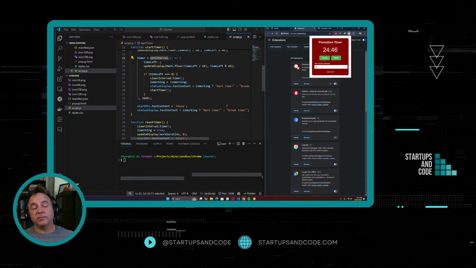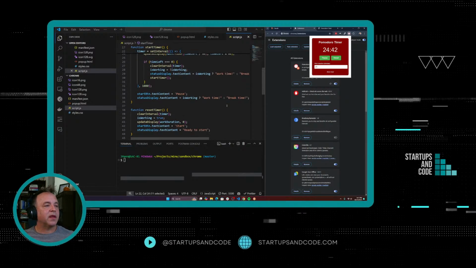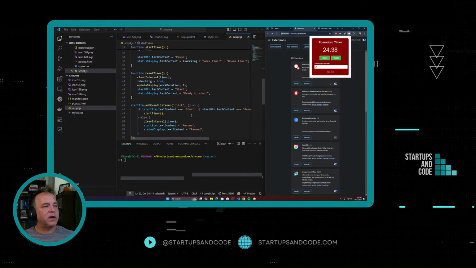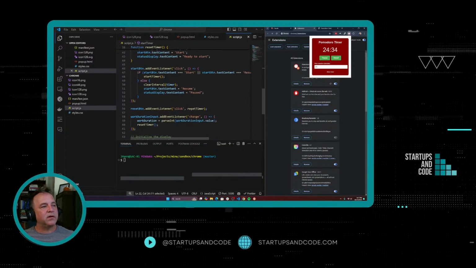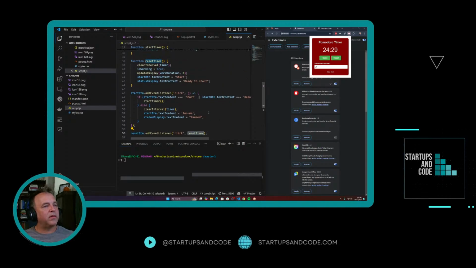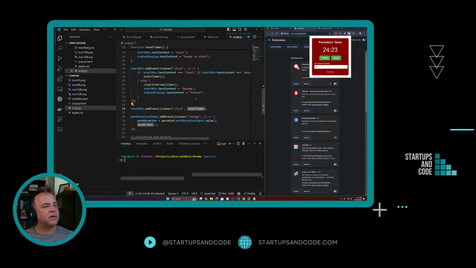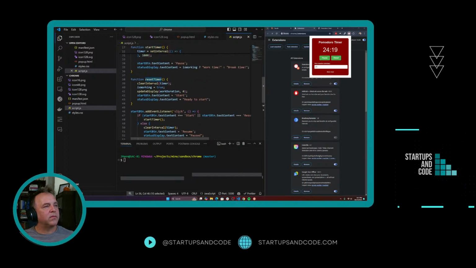So that's a bug. Uh-oh. I think I'm going to have to go. Reset timer, add event listener. So the add event listener is actually what's doing it. The reset, where's the pause? Reset timer, that's fine. Where's the pause button?